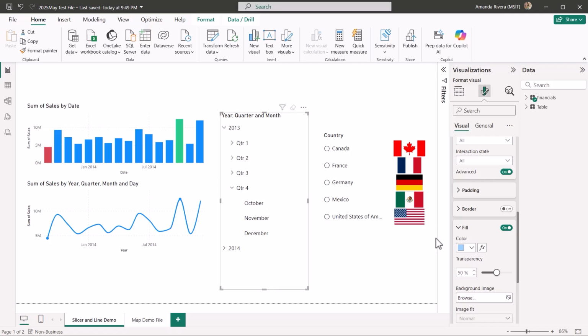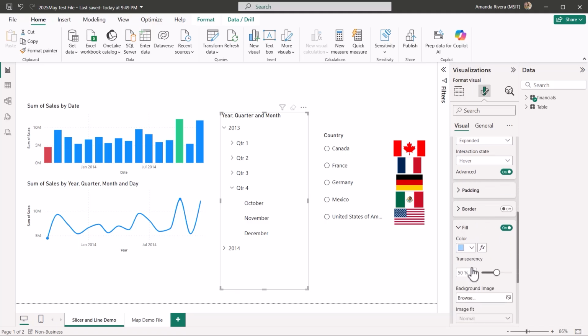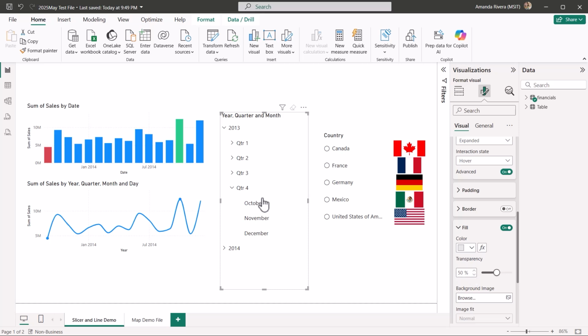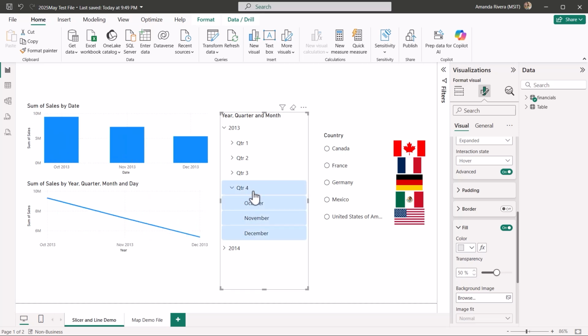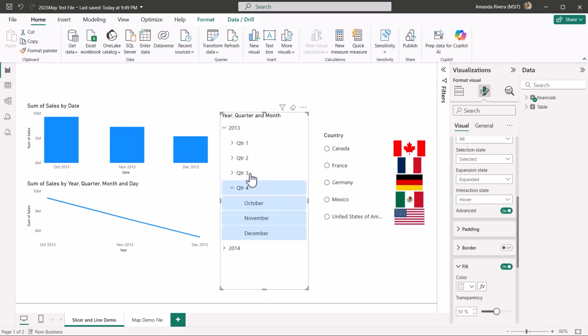But I could also do something much more complex, like for example, if the value was selected, it was in a hierarchy and that node was expanded, and I'm now hovering over it, I could set the color to instead a gray. And now once I select quarter 4 and then hover over it, you'll see that there is in fact a gray shading only when I hover on it. But if I go and hover over quarter 3, which isn't selected, it does not get that same gray coloring.